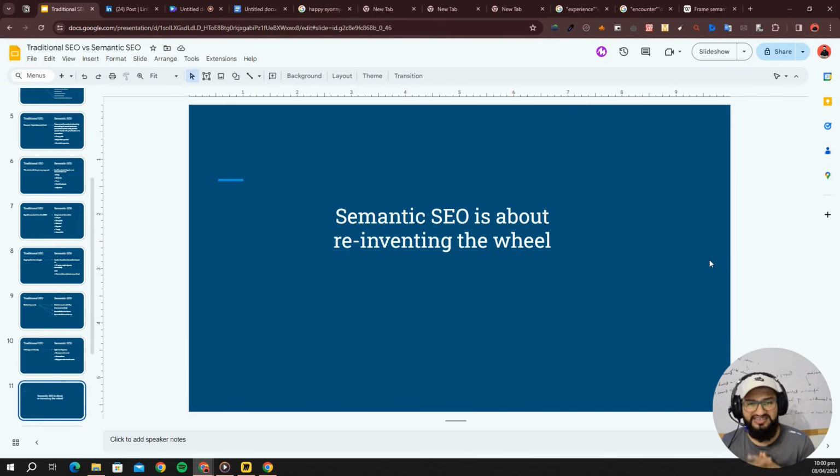Semantic SEO in a nutshell is about reinventing the wheel. It is not about getting a list of keywords, getting a list of pages, extracting the headings from competitors, extracting People Also Ask from Google, copying word count ranges from multiple pages, increasing 10-15% in those ranges, getting all the subtitles, making them more unique.